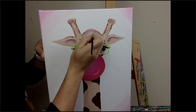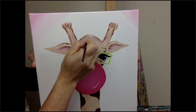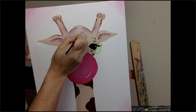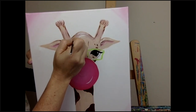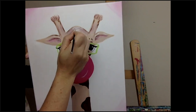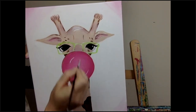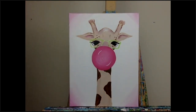I'm gonna do the same thing on the top of the head. There's gonna be a little highlight there. So just little curves. However much you want. Maybe I'm making her look too bald. Maybe easy on the highlighting. Don't make them bald like mine.